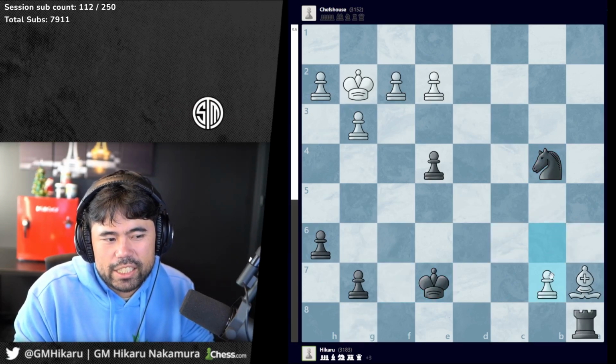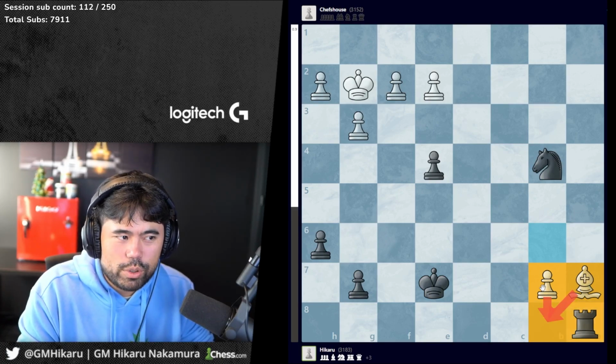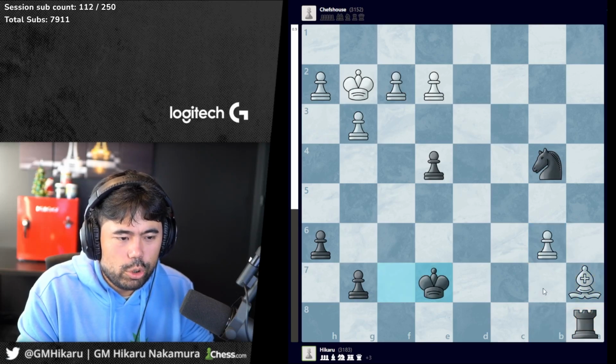And now if I take the knight, he gets b7, and white's, I mean, it's probably still a draw with correct play, but it's going to be very tricky with no time on the clock.